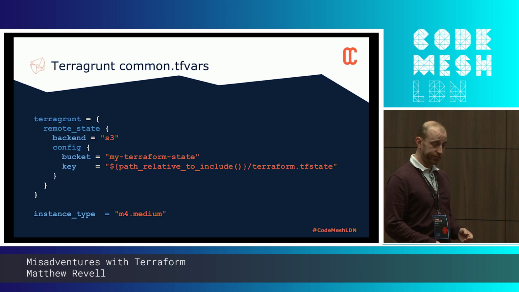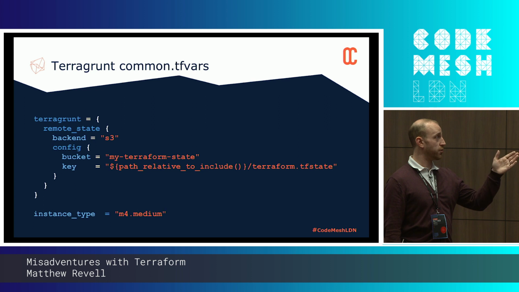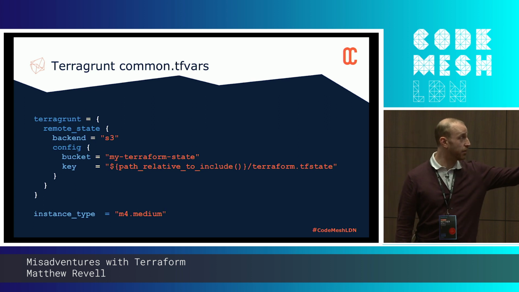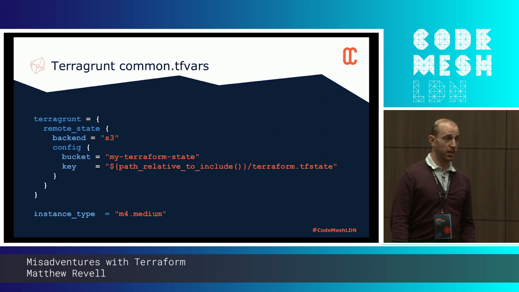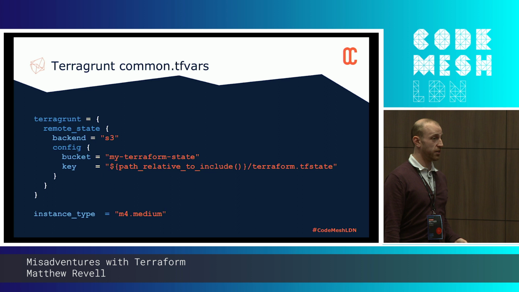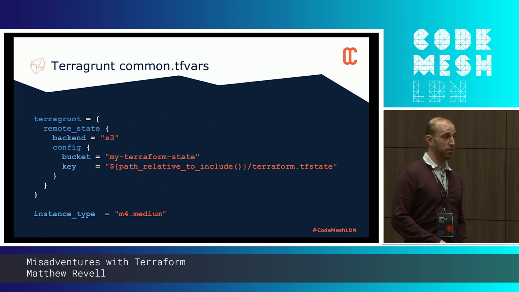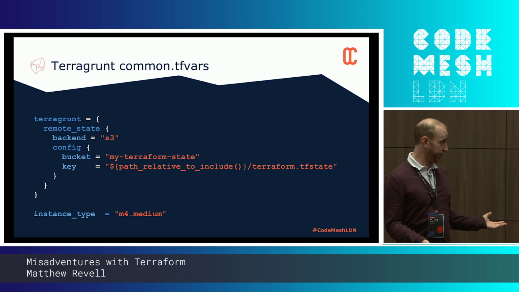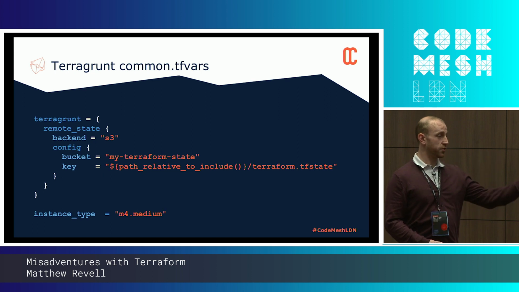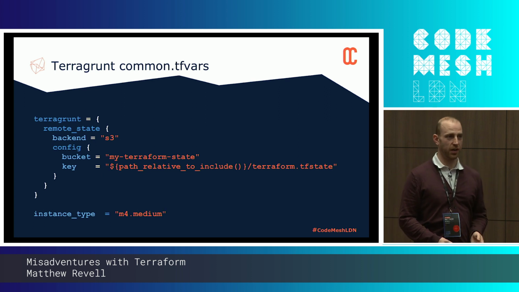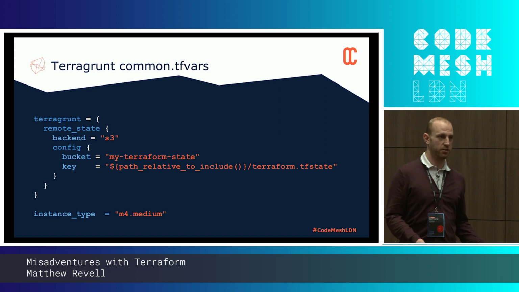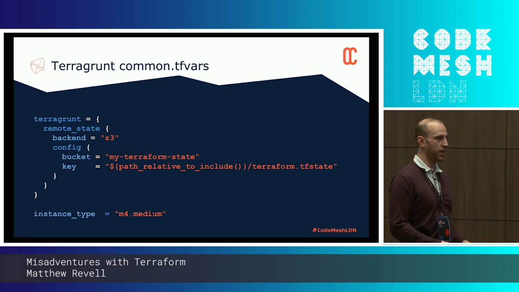If we look in common, you'll see that we've got this declaration for Terragrunt, and we're defining the remote state. The important thing to note is the key. You can see the key is now using a relative path function, which means that even if you were to copy and paste this and use it in some other context, it will have a relative path, so you shouldn't accidentally attach to the wrong Terraform state and do terrible things with it. And we define it once and once only. You define just once all your instances that, if they have a default value that is correct for 90% of your environments. Everyone's got this special snowflake environment for some reason that has to be so much different.